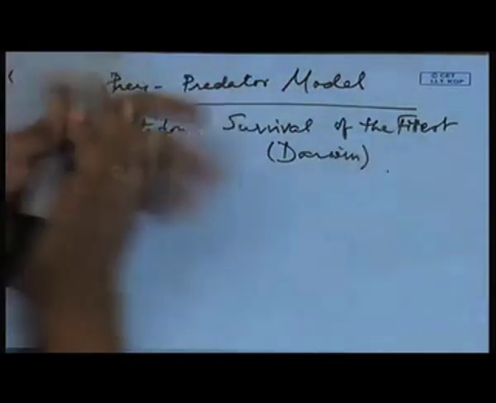So, what essentially happens in a prey-predator model is that, let us consider not even a microorganism population, but a forest population. You have grass which is eaten by the herbivores, let us say the cows and the cattle, and then you have crocodiles, lions and tigers, the carnivores, which feed on these herbivores. So, you have the greens, eaten by the herbivores, and the herbivores are eaten by the carnivores.